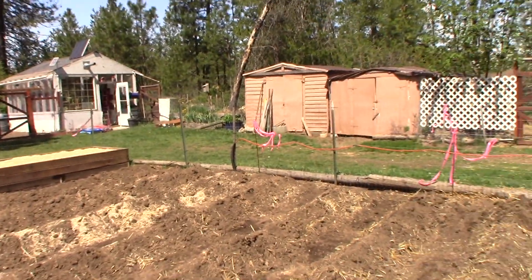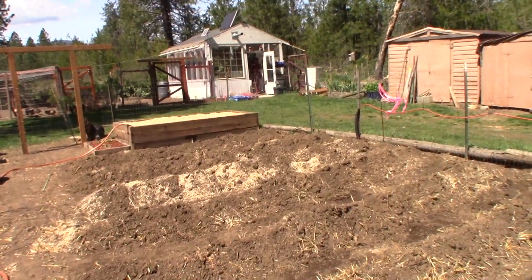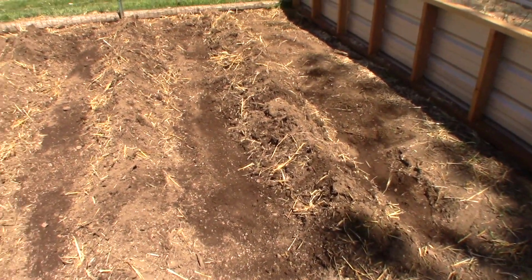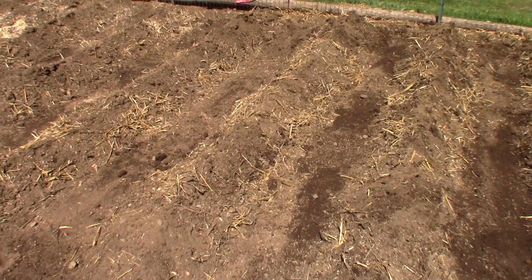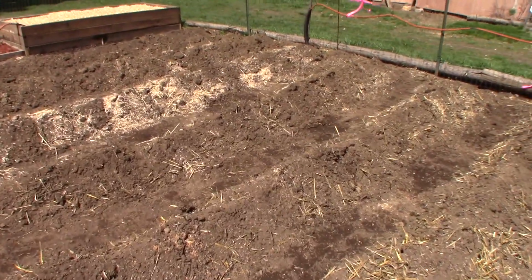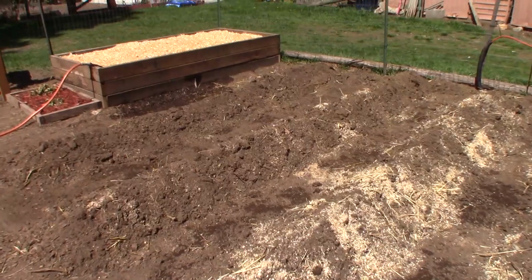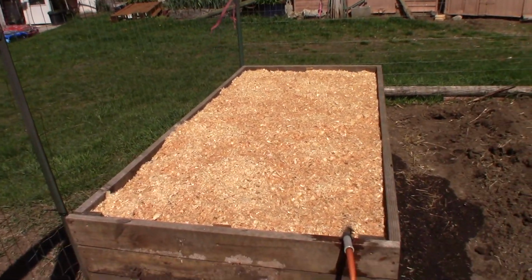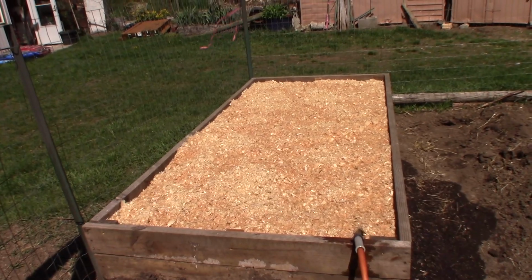Well, got the basic bones of the 9 rows done. Now I get to go in, get cleaned up, and head to work. But before I do that, I'll show you what they look like. There are my 9 hills. There are my 9 rows. Not bad for an hour's work. I'd say the potatoes are good and watered. Turn that hose off and move on.